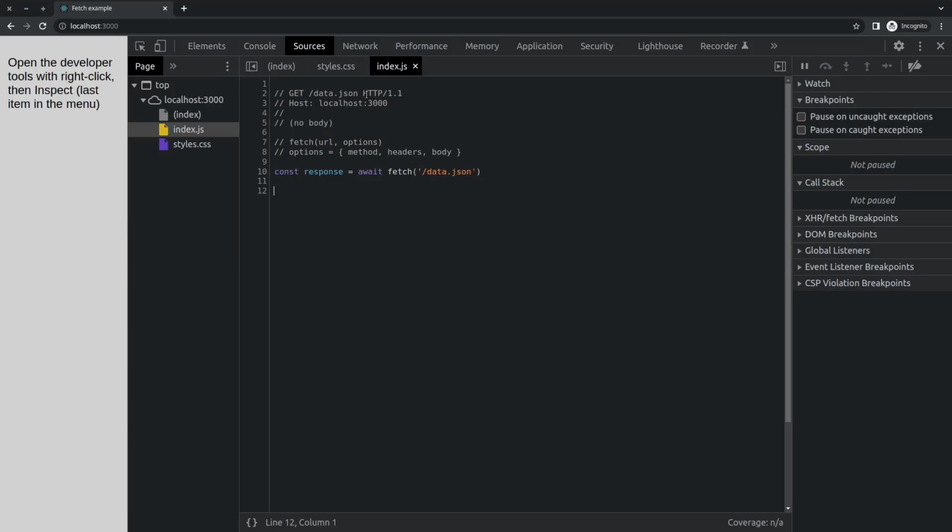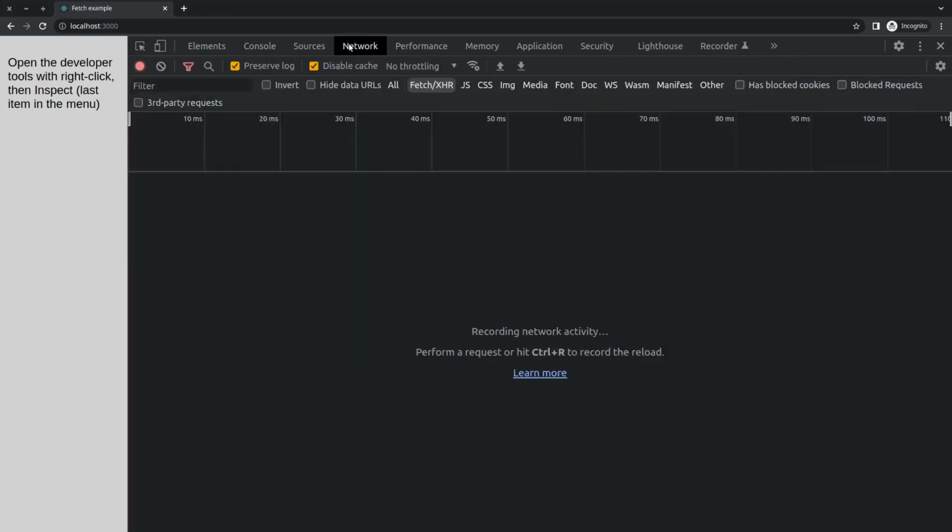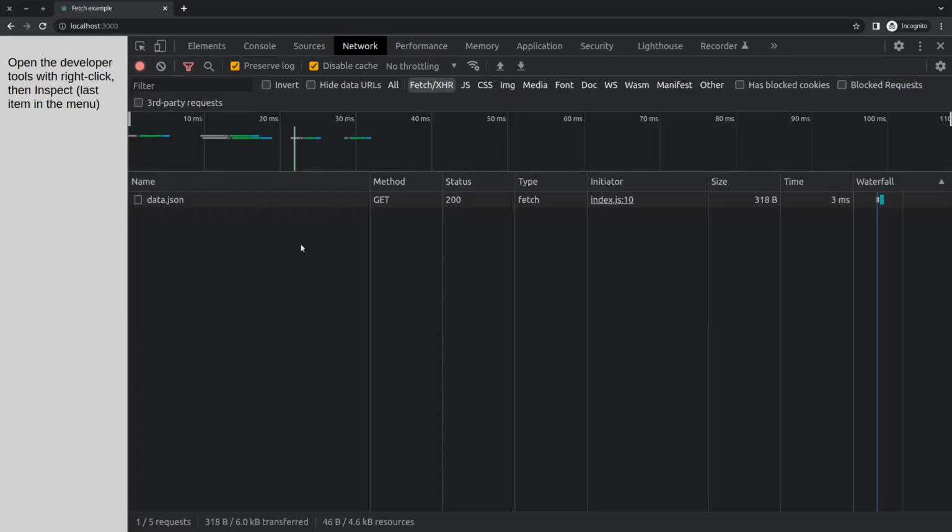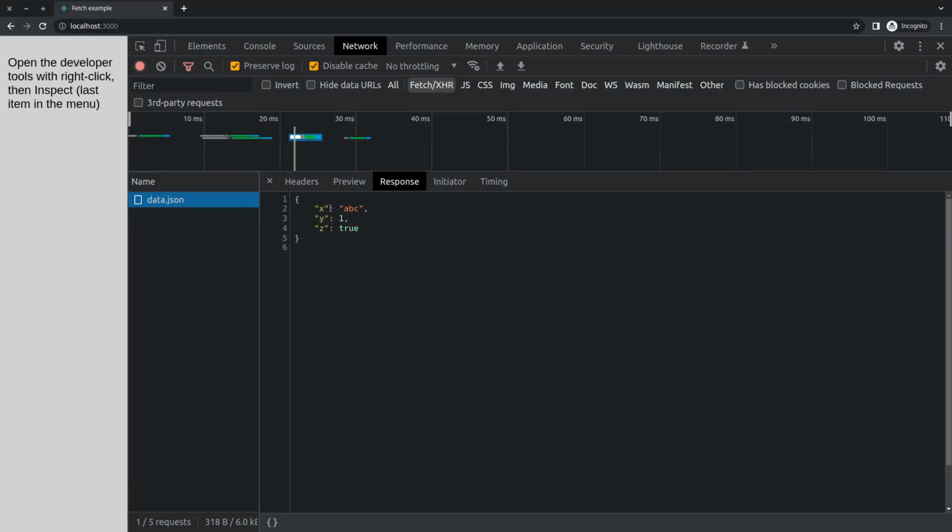The default protocol is HTTP, so we haven't specified that one in the URL. Our JavaScript code is served from localhost:3000, so we don't specify the host in the URL either. The browser will automatically insert the host header, the origin, localhost:3000 in this case. Let's make this HTTP request. Under the Network tab, I hit Ctrl-R. And indeed, this is our JSON document, so the code works as it did before.